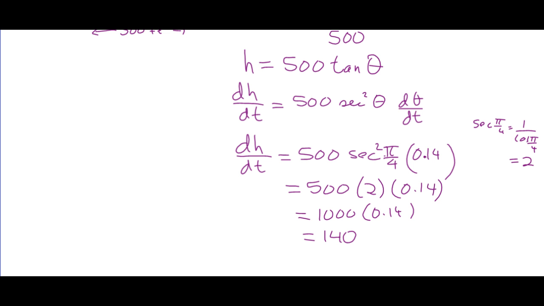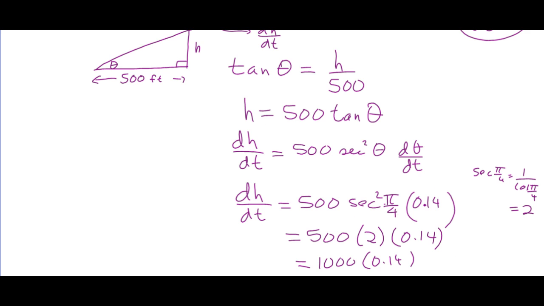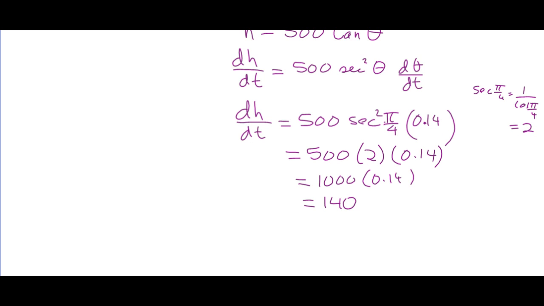Now it's a change in height with respect to time, and we've got feet there, so it'll be feet per minute. Yeah, right. Sorry. Wouldn't mind seeing a hot air balloon going 140 feet per second. Yeah, I don't know you'd necessarily want to be in it. Okay, 140 feet per minute. That's 12.